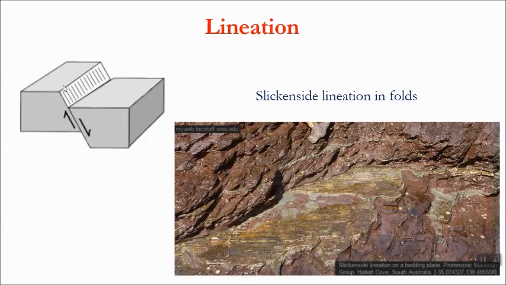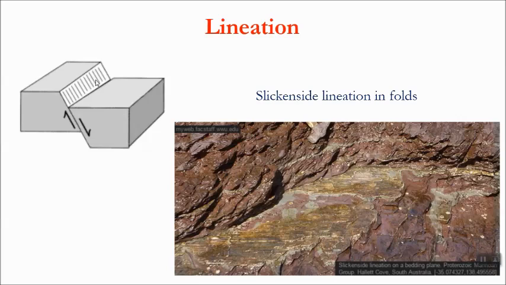Similarly, if we go to faults, there we see that one block will move down. If this is the fault plane and this is the dip direction of the fault, then the block sitting over the fault plane, towards the dip direction, is the hanging wall block. When this hanging wall block moves down, we can see some thin line-like features formed on this fault plane, and these are called slickensides. These slickensides are also lineations, because they are linear fabrics formed on this wall.